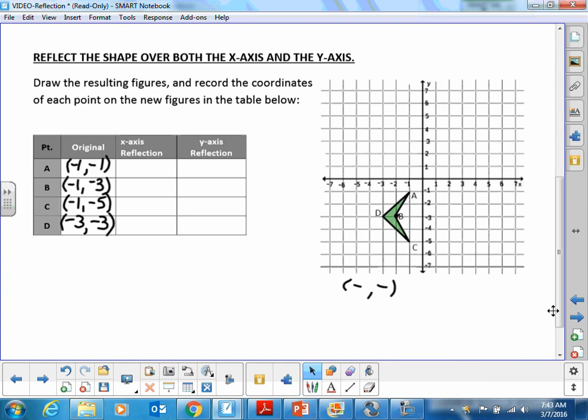So now what we're going to do is we're going to first reflect it over the x-axis. And if I take out my trusty highlighter, I like to highlight the axis that we're reflecting over so that you can see how far it is from each point. So to reflect it over the x, we're going to count how many units is A from the axis, the line of symmetry, or the x-axis. It's only 1 unit, so that means we're going to go the same up above. So our new A prime is going to be at -1, +1.